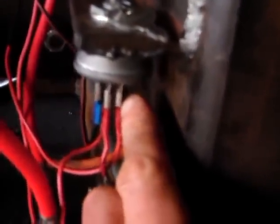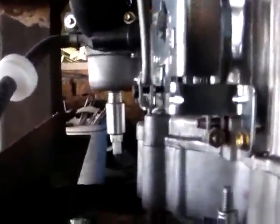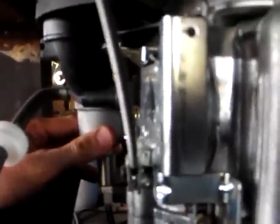Then in the on position, we have power between this one at the back and this one here, which opens, sends power to the one grey cable down here. This other one is simply an earth, earthed to the frame there, but power in the on position sends power to there, which opens up the something inside here, which allows fuel through.